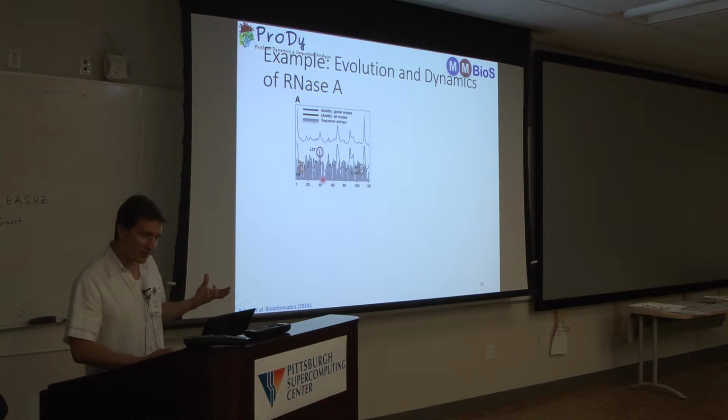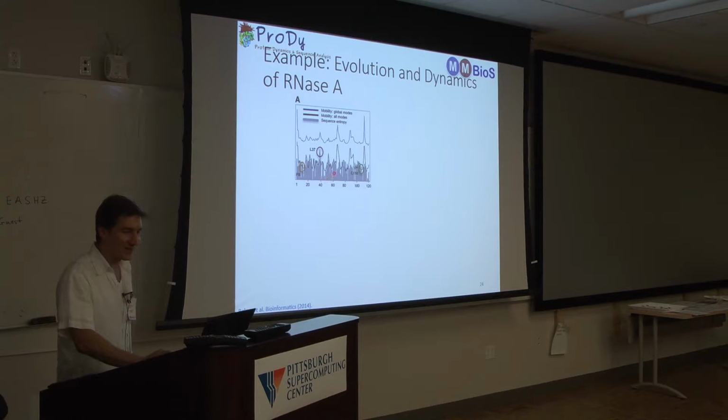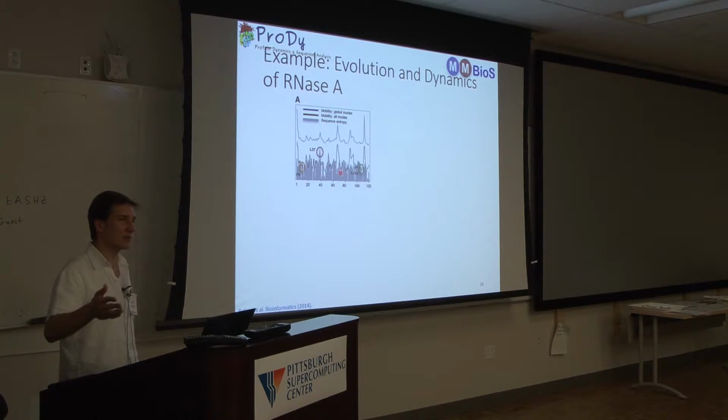Shouldn't it be the opposite way? No, this is fine. Okay, the low entropy areas are showing that you have very low mutation rates. High entropy areas are showing that you have a high probability of basically any residue occupying that state. So if you have high entropy, you don't know which residue is going to be on that site. If you have low entropy, you know very well which residue is going to be on that site.